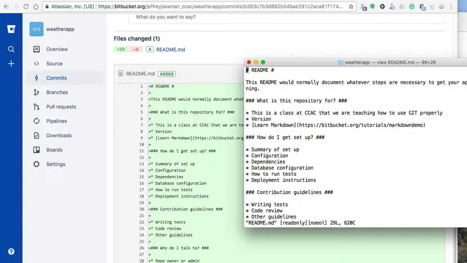So this right here was a quick video on how to set up. What we did in this video overall is we set up a Bitbucket account. Previously we set up an SSH key, so we're able to do it securely across the board. We're able to clone the repository. We're able to push new code locally up to the server. We're able to make a change on the server and pull it back down into our local repository.